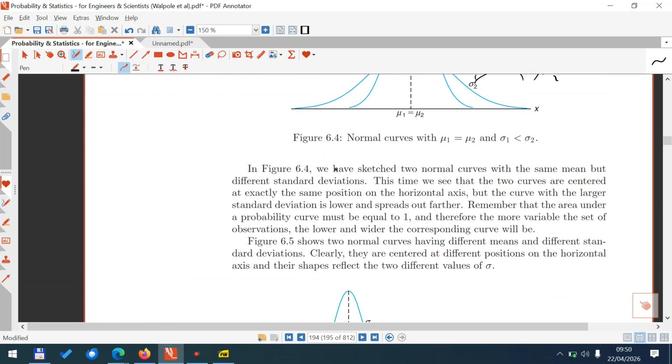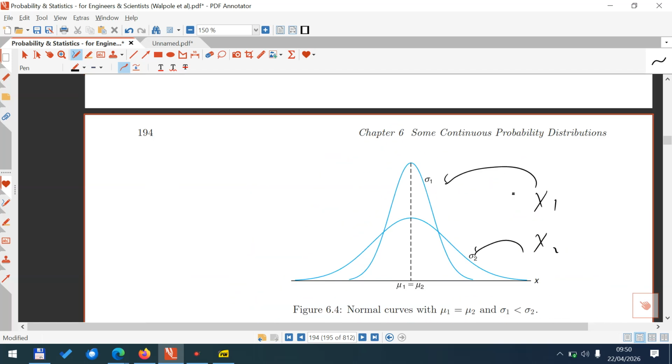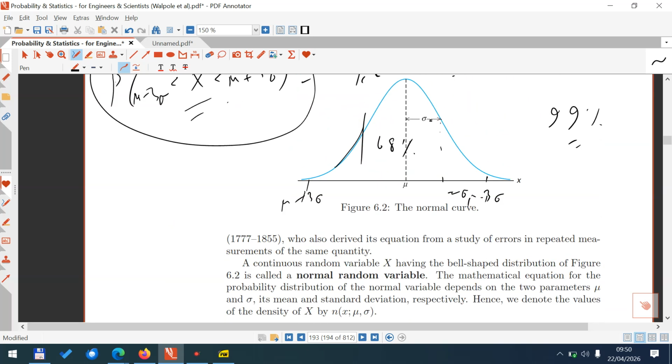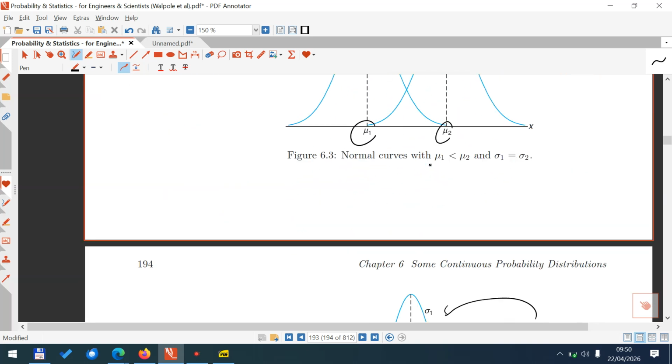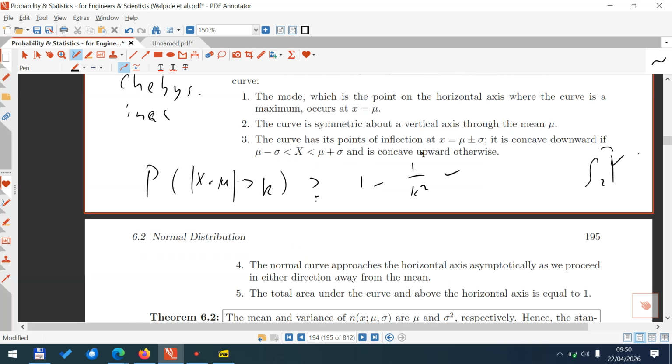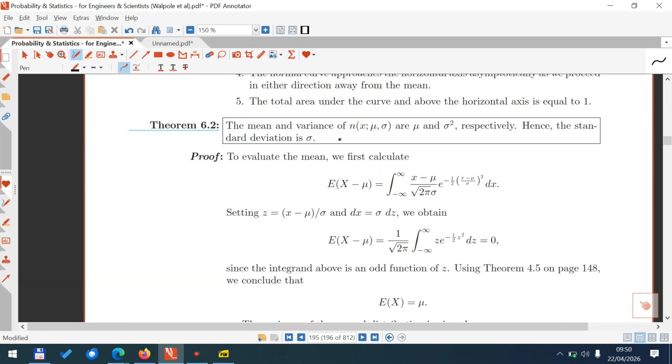And one other thing you need to remember is that this center mu is not only the mean, but it is also the mode, because it's the highest PDF. So the mode of a continuous random variable is described by the peak. It is the value of x for which the PDF is the highest. Don't say probability, because probability is zero.